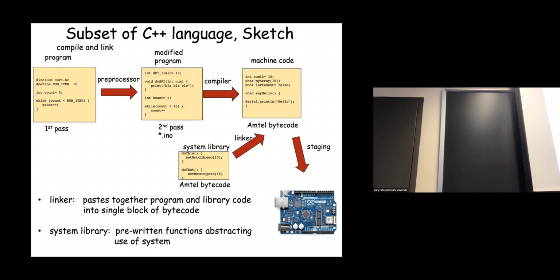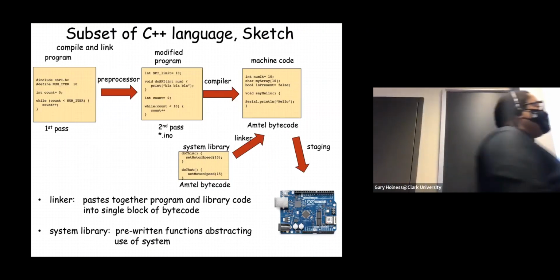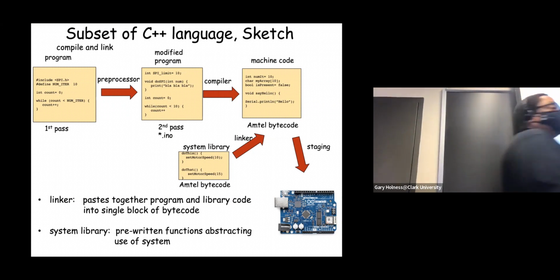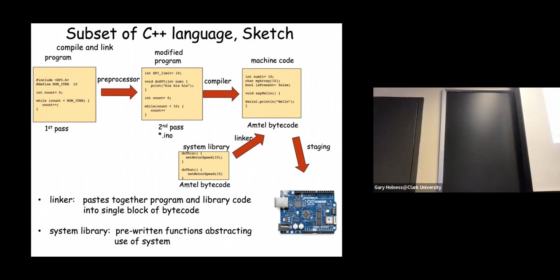But in the compiled language, it's a little bit different. Your compiler, as we said, is translating from the language, which is nothing more than a set of commands in text, to the bytecode, which are the ones and zeros, the byte sequence that's understood by the native processor. And so in this compilation, it proceeds in two phases. This #include says, let me take the name of the file identified in the angle brackets, in this case, spi.h, read it off the file system, and paste it in place of where that #include directive is.